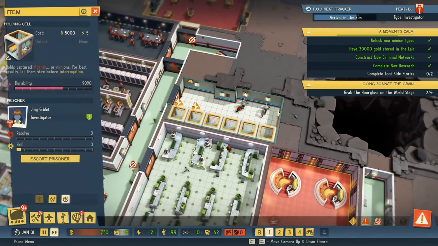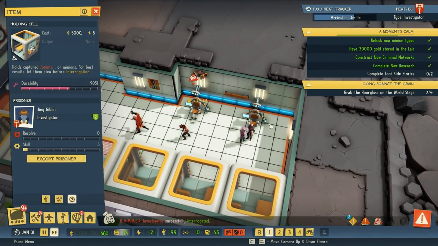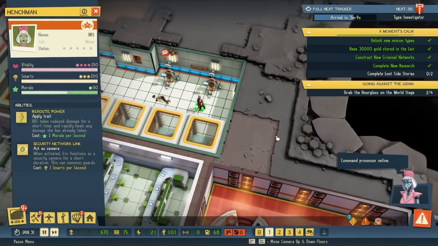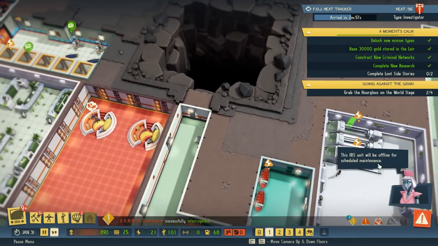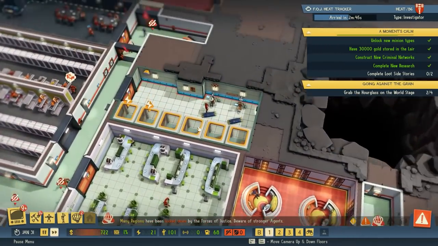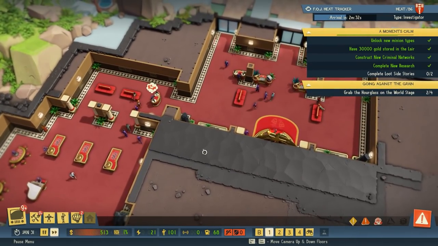So we'll interrogate these minions and get some information off them. There's Iris interrogating as well, actually. You can see, Iris's morale is not that high. I'm guessing this Iris unit will be offline for scheduled maintenance. Yeah, I'm guessing that's because the network has too much heat and has the level up that we got from the research. So there you are.